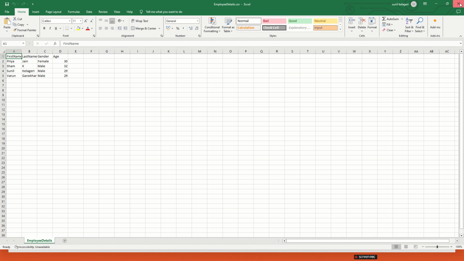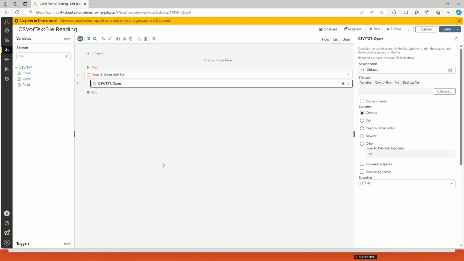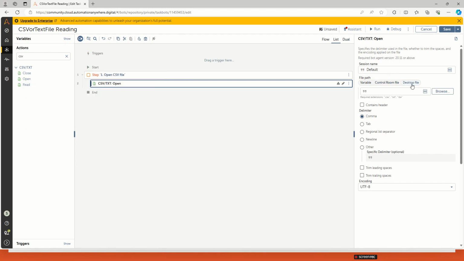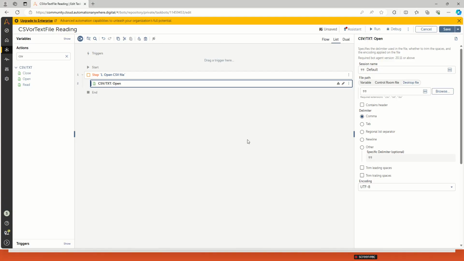So what I will do is take this file path. Copy as path, then go back to Automation Anywhere and click on this desktop option.